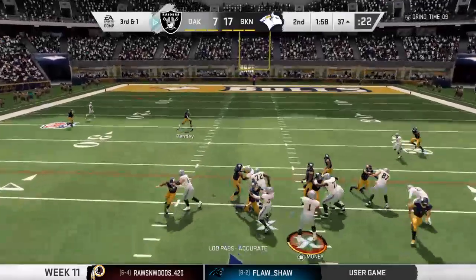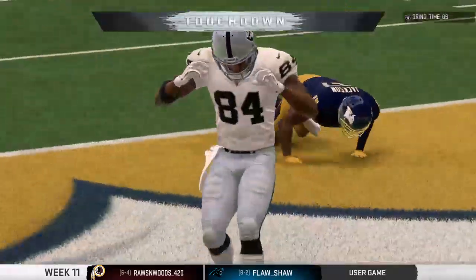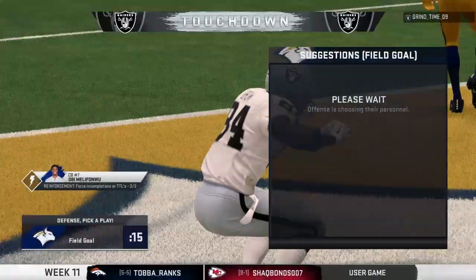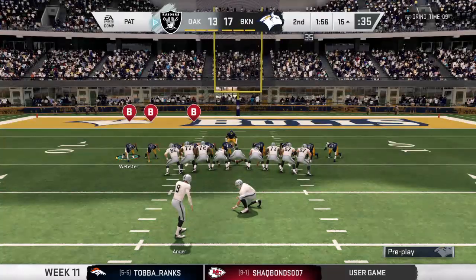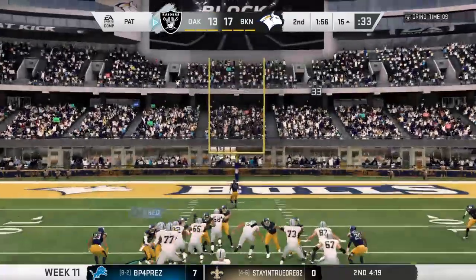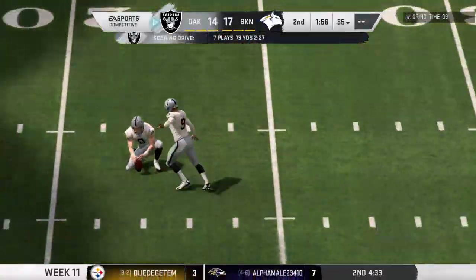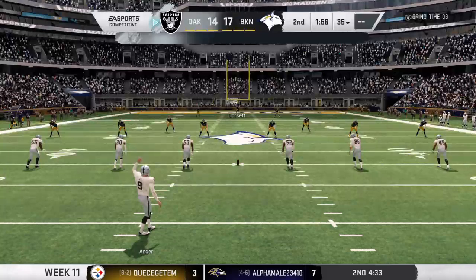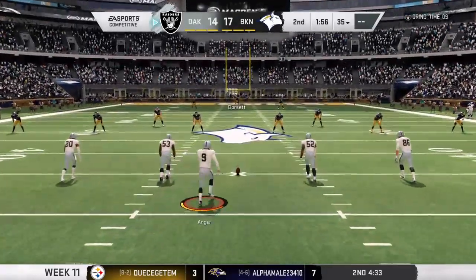They'll look to throw for it on 3rd and 1. He's going to walk, and this is caught inside the 5. And all the way in. Touchdown, Oakland. Antonio Brown. His second touchdown of the game and his 9th on the year. As they are now just an extra point away from making this a 3-point game. Extra point right down the middle. And the lead's down to a field goal at 17-14.